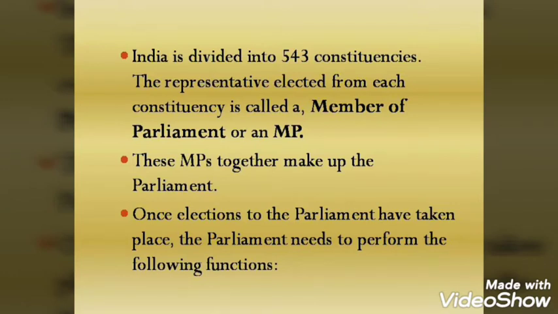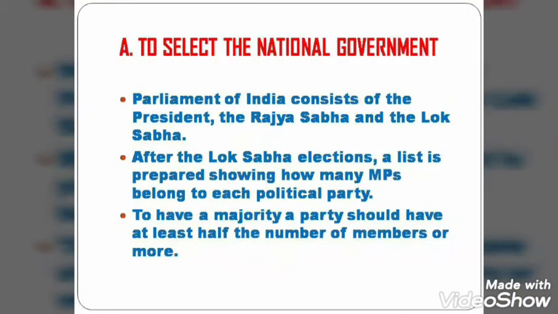Now further, we will see what functions there are. The first thing is to select the national government. At the national level, what is done? It's not only the Lok Sabha. Our parliament consists of three parts: the President, the Rajya Sabha, and the Lok Sabha. The Lok Sabha elections are clear, I hope.